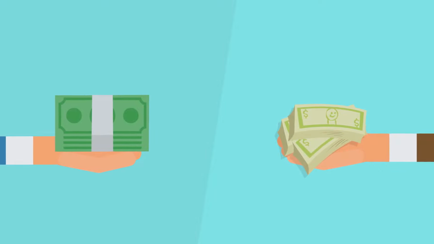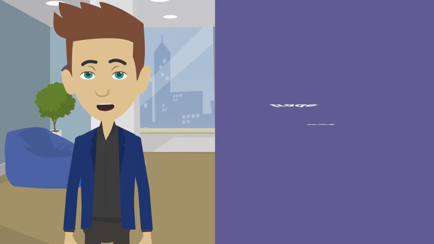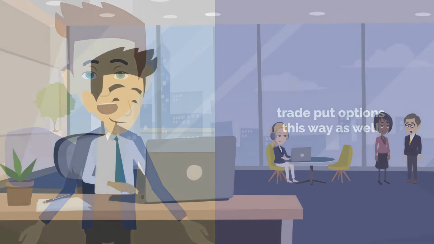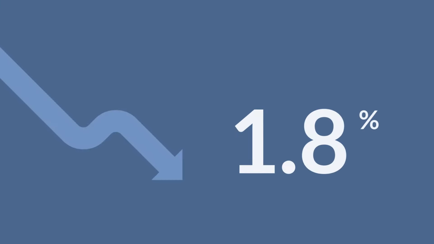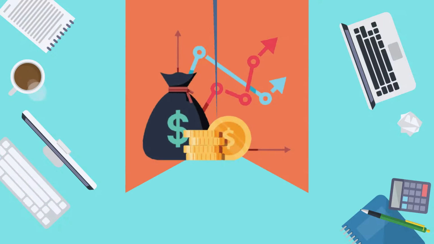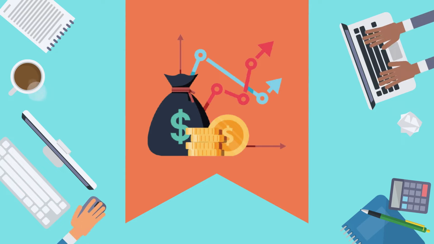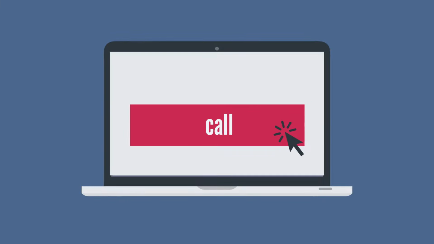You can put up much less capital and therefore have much less risk, but in exchange for that, you'll have to pay a premium. By the way, you can also trade put options this way as well. If you buy a put option without already owning shares of stock, then you are simply betting that the stock will go down, because if you exercise your right to sell stock that you don't own, then you will just end up with a short stock position. So again, if you buy a call, you are betting that the stock is going to go up, and if you buy a put, you are betting that the stock is going to go down.